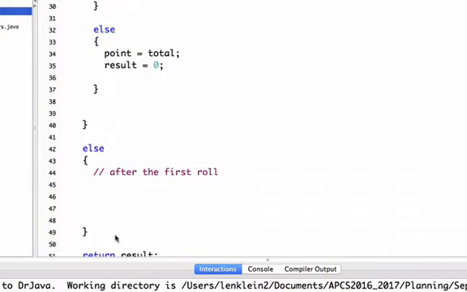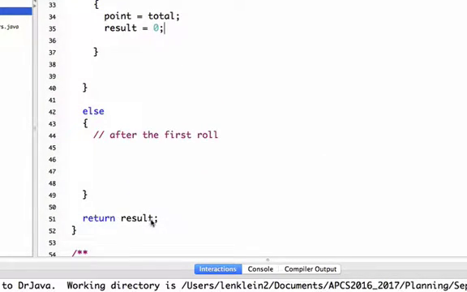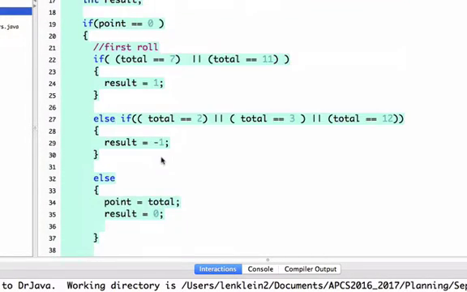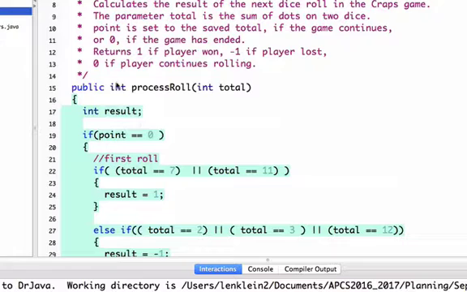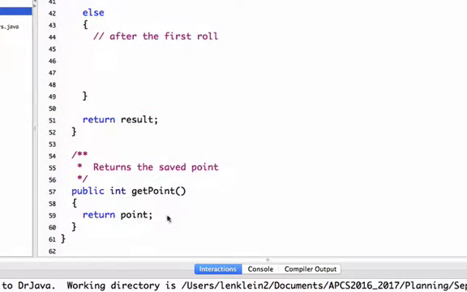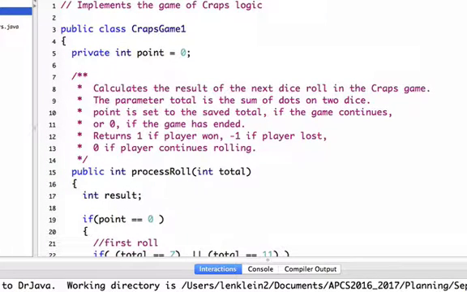Now, way down here, after we get through, we return result, and then there's something here that's called get point. Well, since result lives inside this method, and it's also what I'm returning, it's my int return, and here point gets returned outside of that method, but since this is an instance variable, it is accessible everywhere.